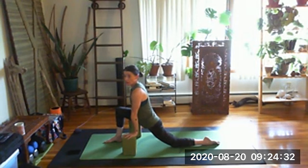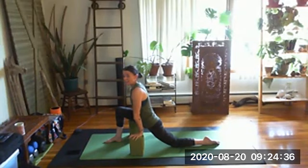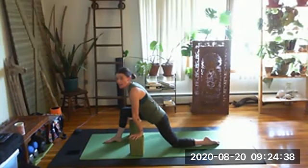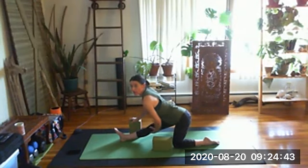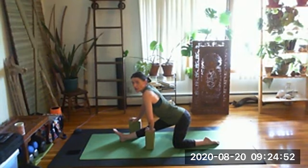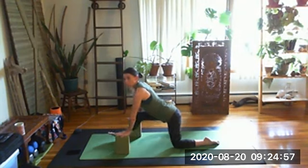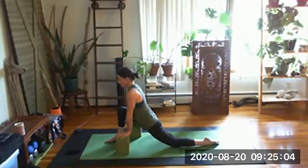Now this is the fun part. You're gonna keep that heel where it's at, but what I'm gonna do is hinge back my hip, heel stays. Now I'm getting that right hamstring. Ooh, that's tight. We're gonna hold there for a minute. So the heel doesn't slide back. You're just going from a right hamstring stretch, and then now I'm gonna come forward back into that same left hip stretch. So we're going hip and hamstring.